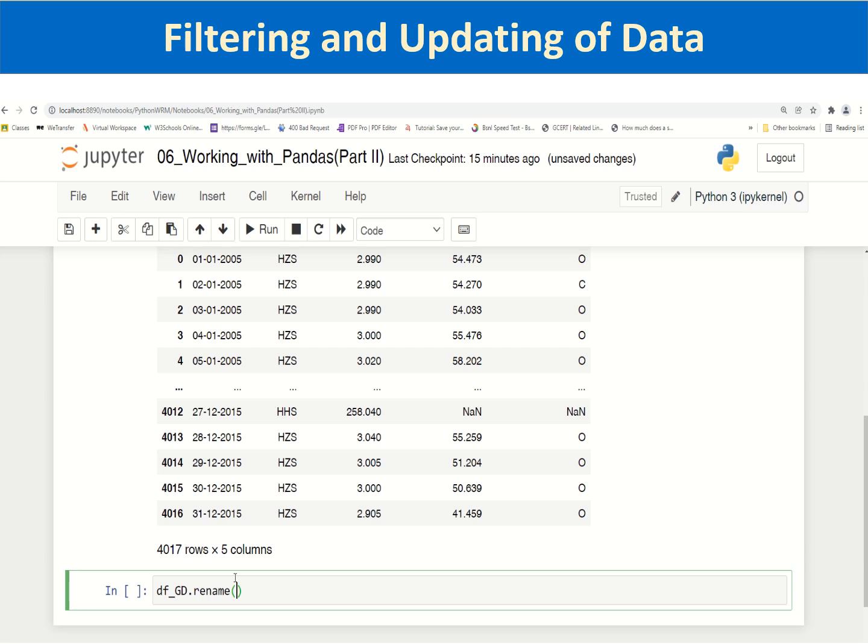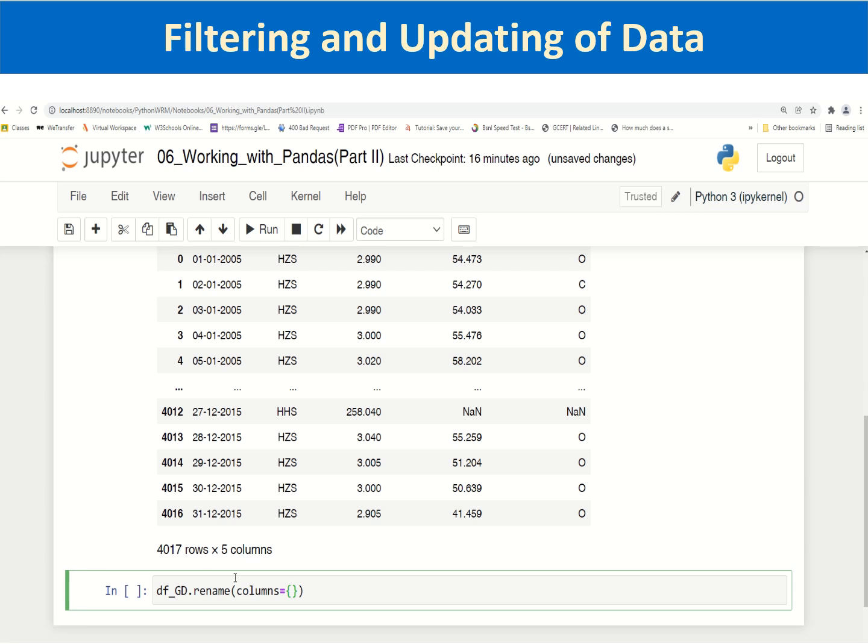You can have a look at help and how it operates. I'm directly using the function. So you can rename the columns of a data frame by passing the columns argument, and by passing a dictionary of old name and new name pairs to the columns parameter.